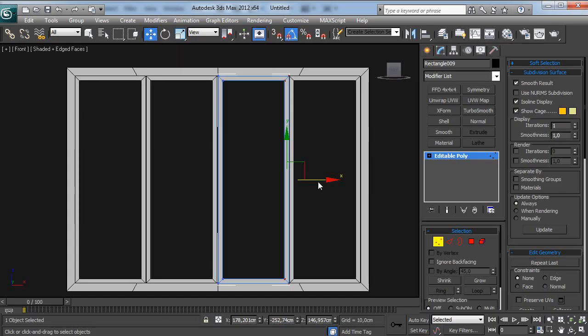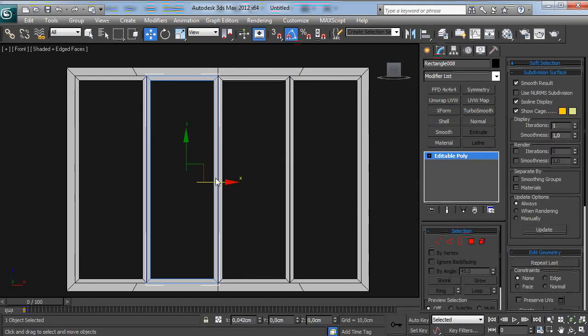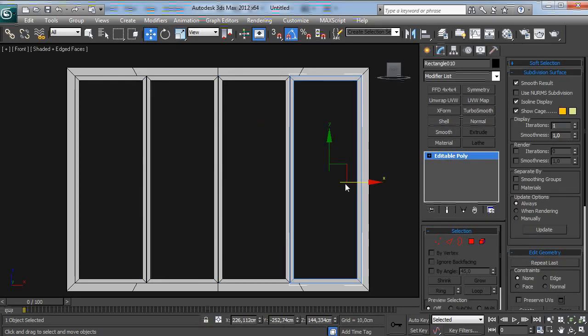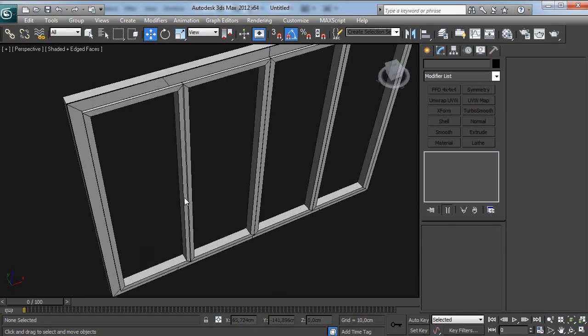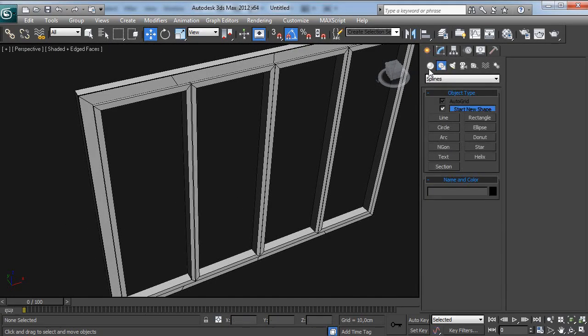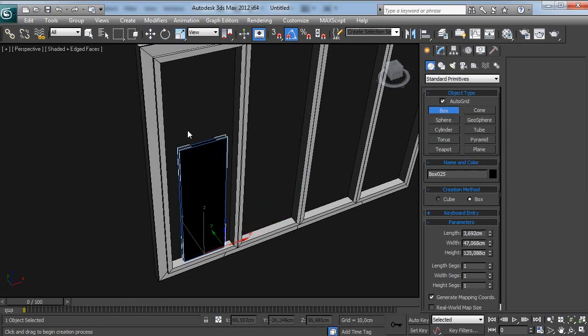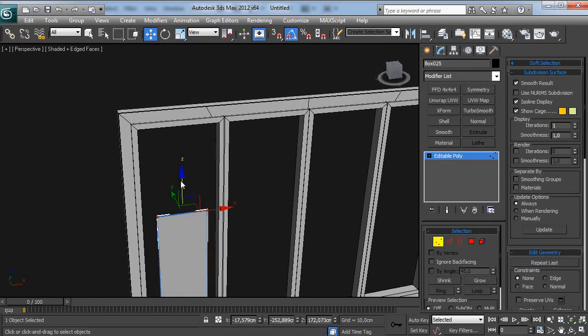So just a little bit again, move to the right. And now add glass for our windows.